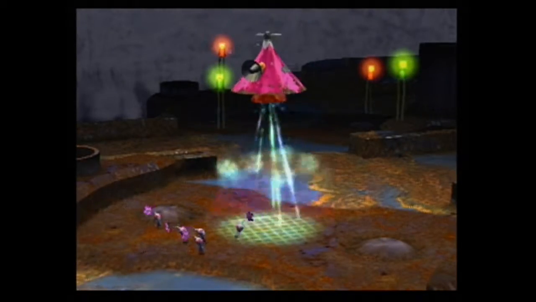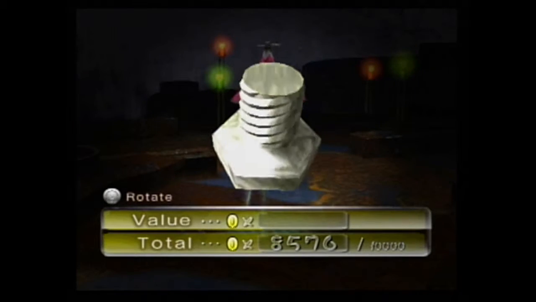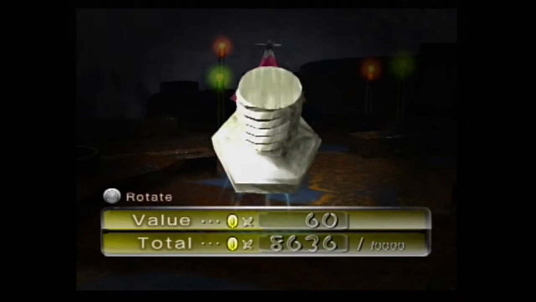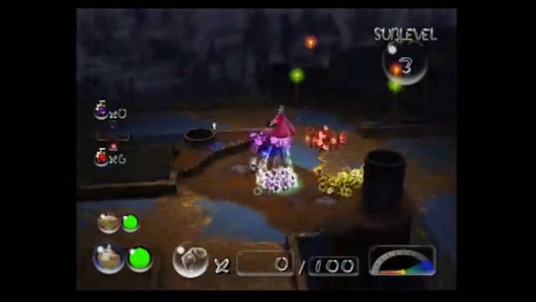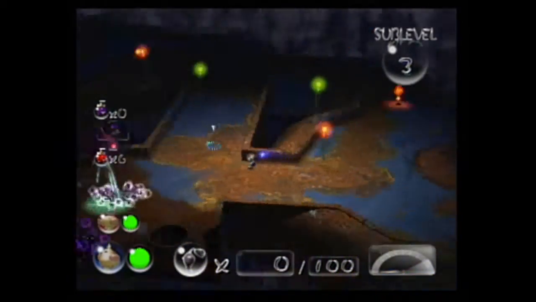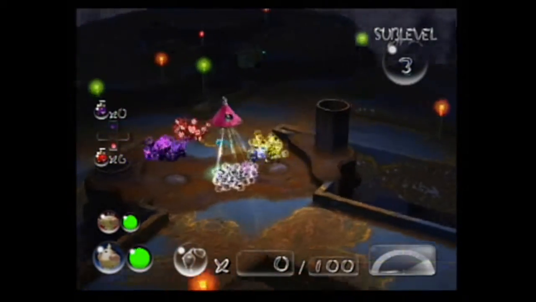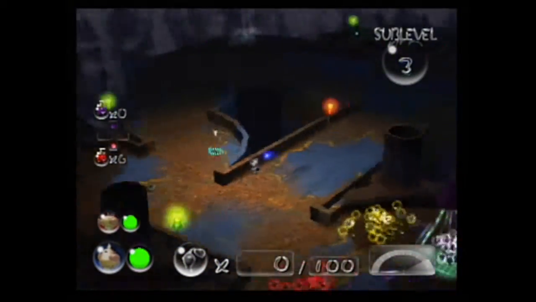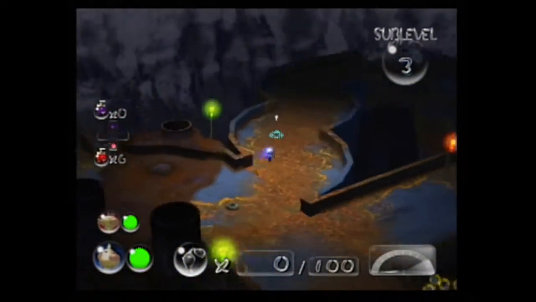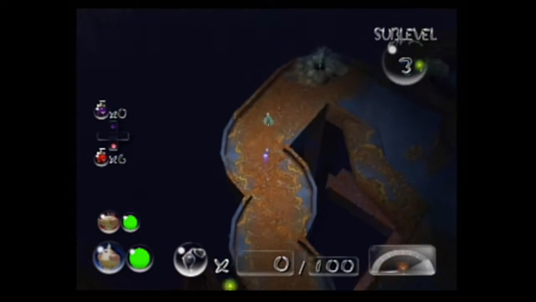Okay, so I skipped ahead to when we actually got the thing, because of pretty much showing the entire floor anyway, so yeah. Just so you can see what the item looks like and everything. Actually, had really good luck the second time, of course, that's how it works. So I was at sub-level 3, so not even halfway done, unfortunately.